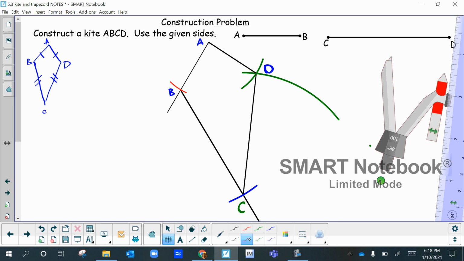All right, so how many arcs do you see? We needed 1, 2, 3, 4, at least 4. Are there other ways to do it? Possibly so. That's always the situation with math. You can construct it lots of different ways, and you can always solve math problems lots of different ways. But this is one way to do that. And that is it.